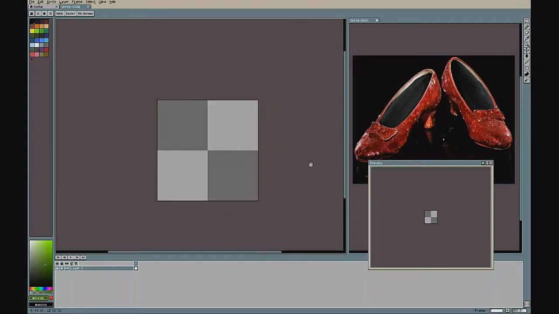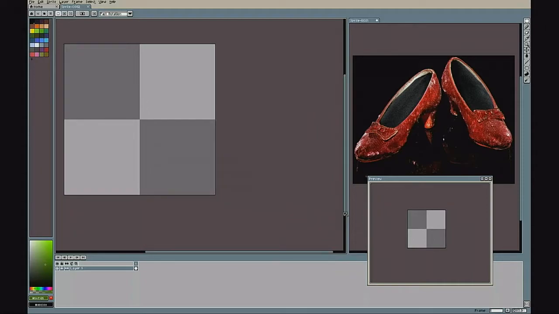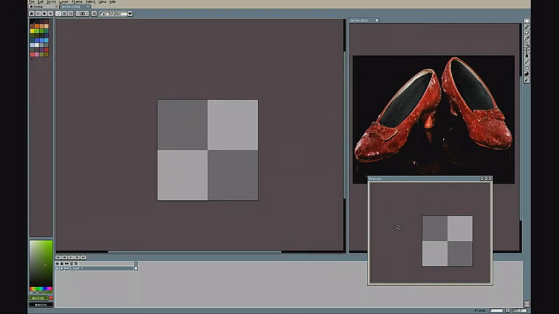One thing that I saw that I thought was really good when I looked at the website was this thing they call pixel perfect.